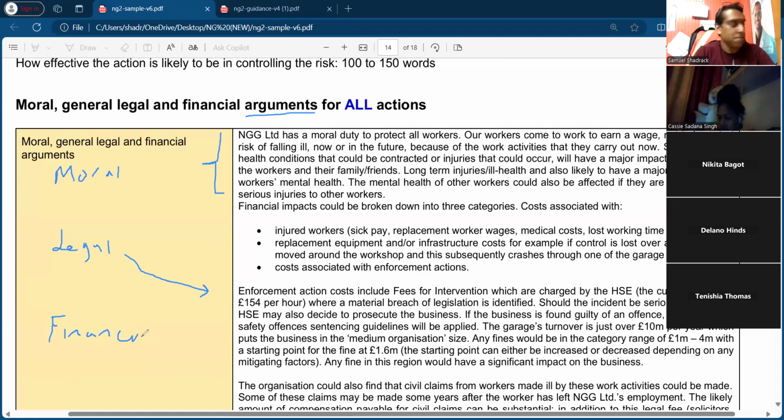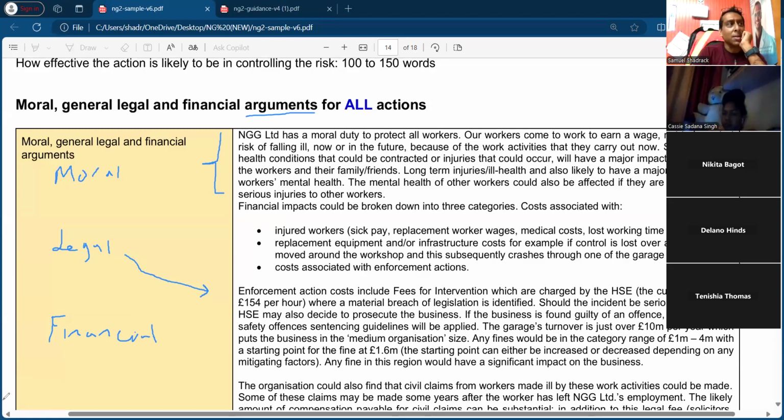Shadrach, one question on this. These arguments are in relation to the company, correct? Or is it a generalization of the whole? That's a good question. So these arguments must be based on the company and the company situation. To be honest, I think I can mention the company name, but if you look at this, it is like a general argument.